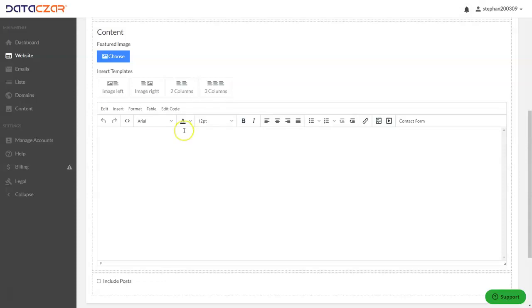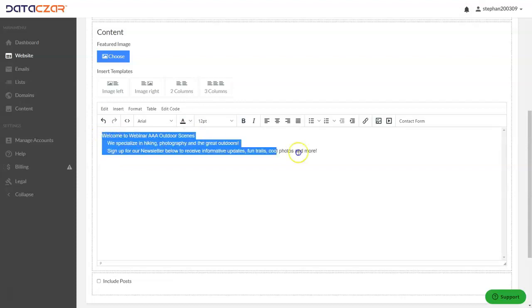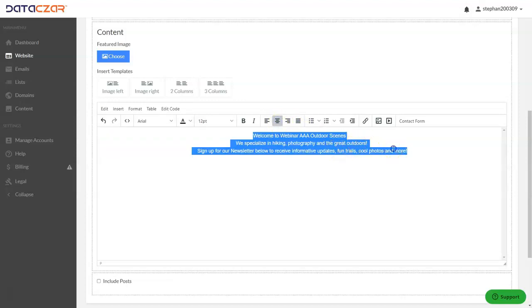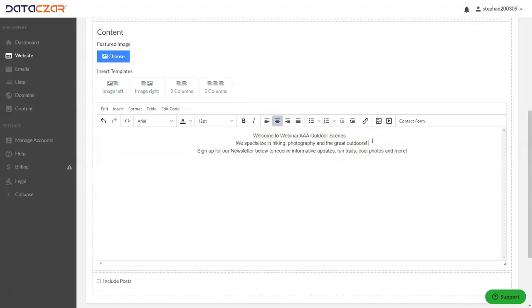Let me just copy them. I'll make it go quicker. So what I'm going to do, I just prefer to have everything centered on the home page. So I'm going to center that. And then we're going to move this down. And actually, we're going to take our sign up for our newsletter below to receive informative updates, fun trails, cool photos, and more.